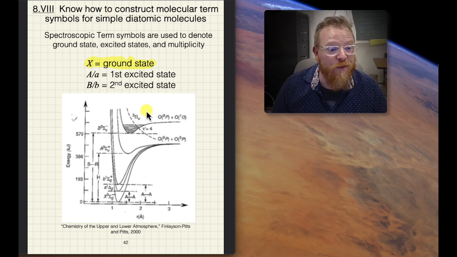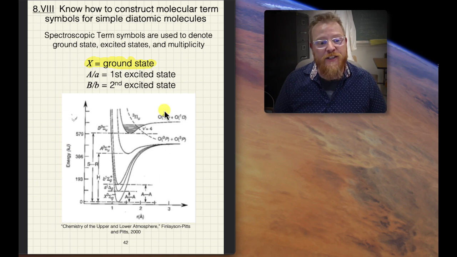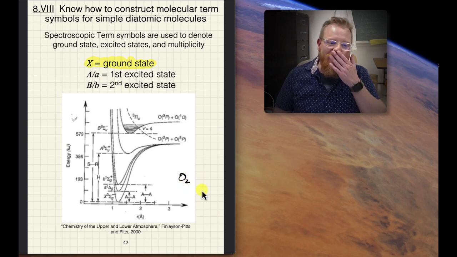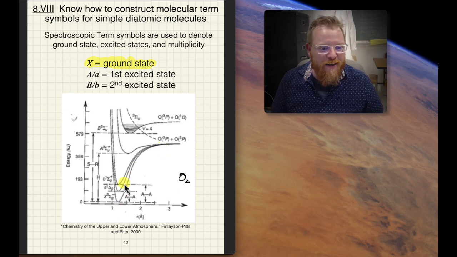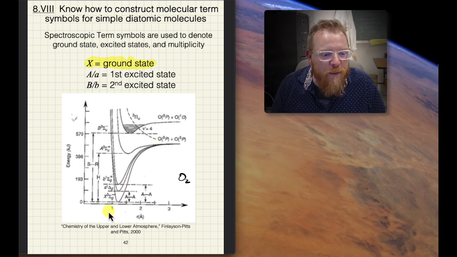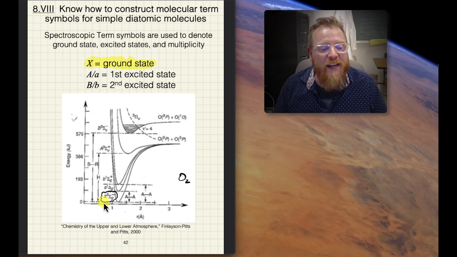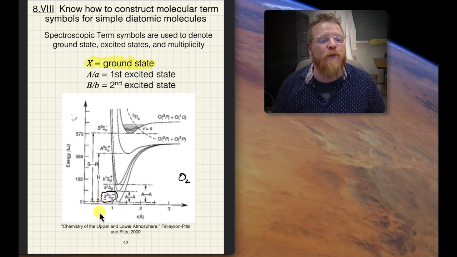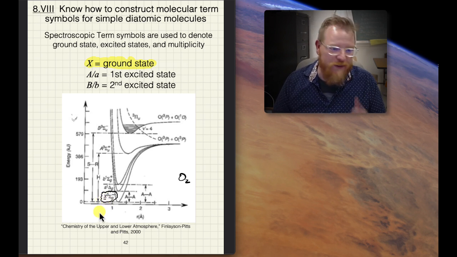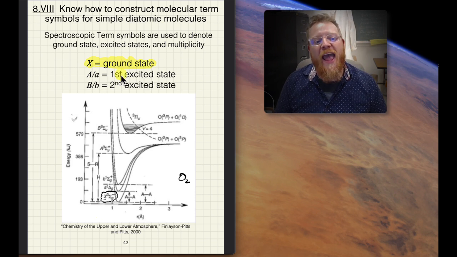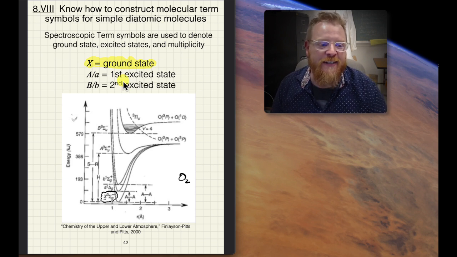And I'll point out here, this is our energy solutions for O2. So this is the O2 molecule. So you can see our lovely bonding configuration. And we determined that the configuration for O2 was triplet sigma g minus. There it is. I know that's really hard to read. And we put an X in front of that to indicate it's the ground state. So now A will be used for the first excited state, B will be used for the second excited state, followed by C, D, E, etc.